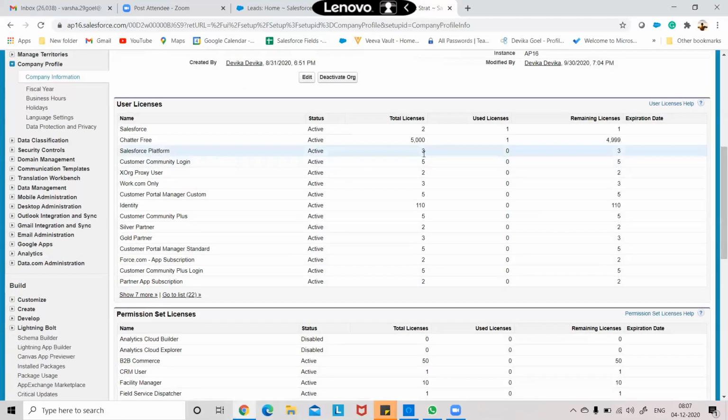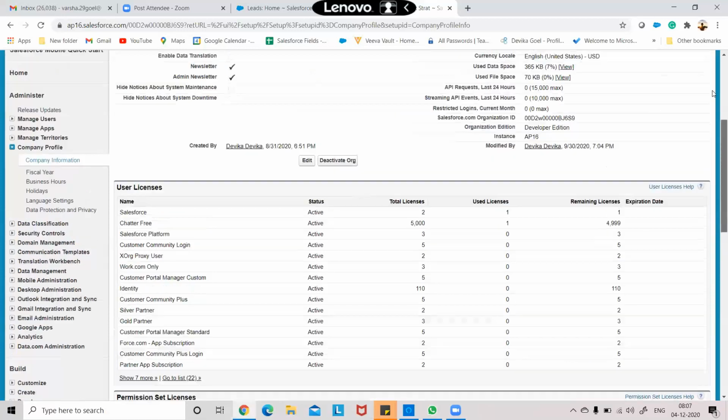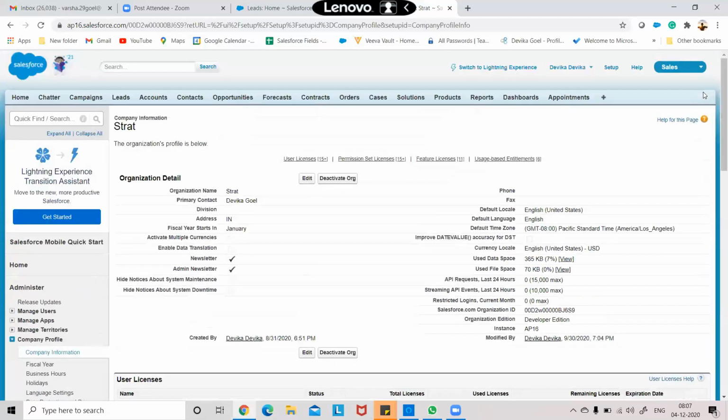Platform, again, you have 3 licenses available for the platform. Platform gives access in Salesforce, but a limited one. You can access reports and dashboards through the platform, but in a limited way. It depends on the company what kind of visibility they want to open up through platform, because it's less in cost. So a few big companies tend to purchase it to save their big license cost, because they want a few people to be on limited visibility.